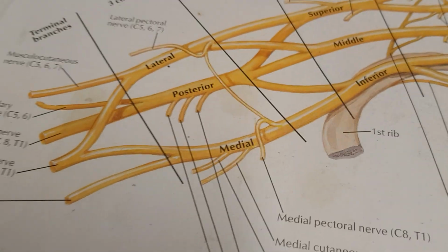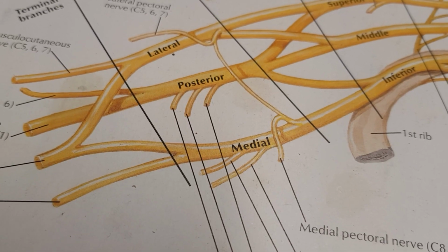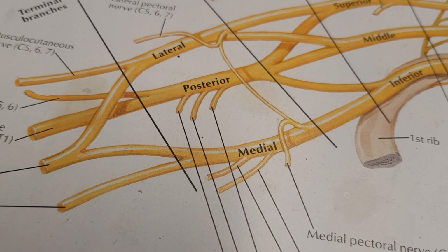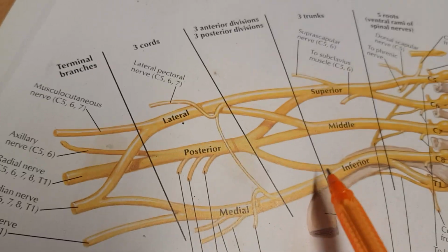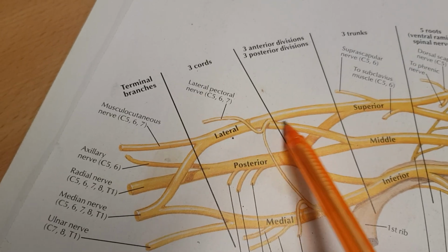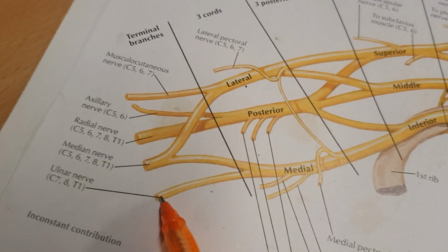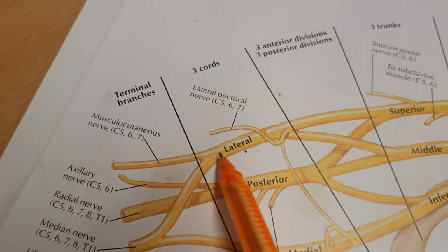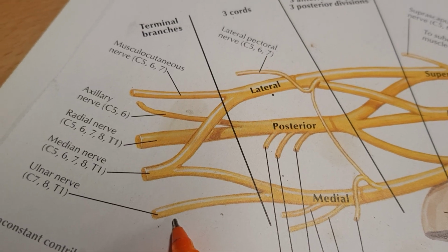The terminal branches. We said when we spoke about divisions that the anterior division will eventually become anterior terminal branches that will supply flexors. So if you look at the anterior division, this is the anterior division, this is another one, this is another one. They all come down and make this M, if you can follow. These are terminal branches from the anterior division of the brachial plexus. Mainly this is called the musculocutaneous nerve. This is the median nerve. This is the ulnar nerve.